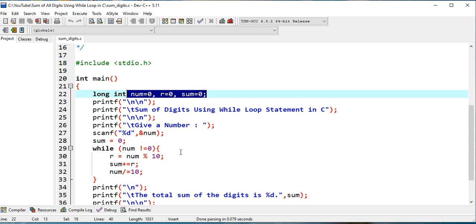Now, there are some beginners that are new in C programming. What is the significance of initializing a variable to 0 if we are using integer, float, or double in C language?